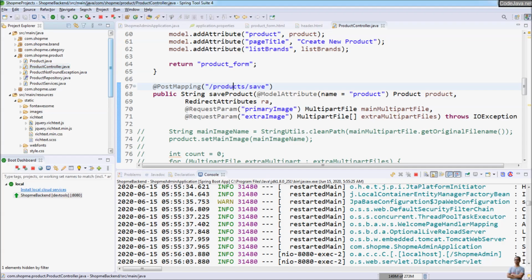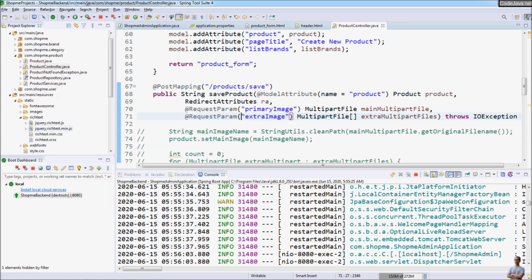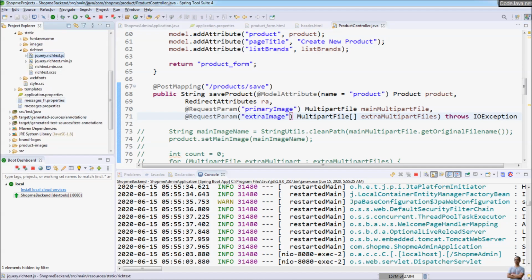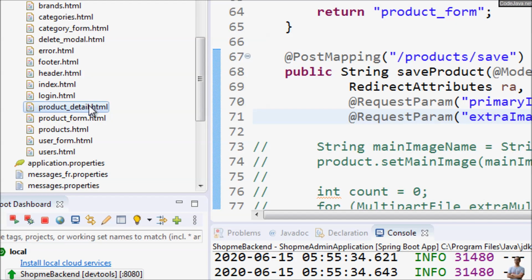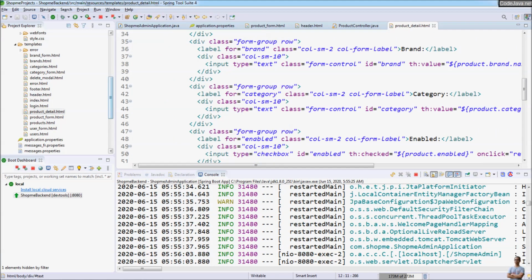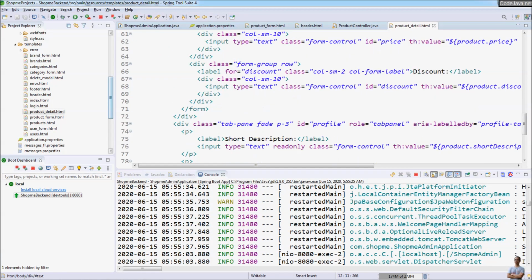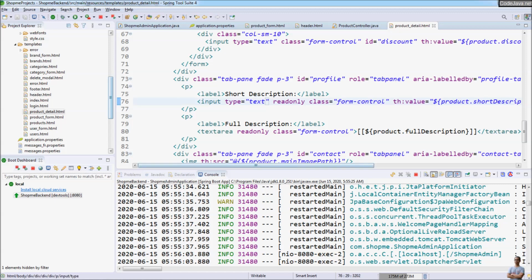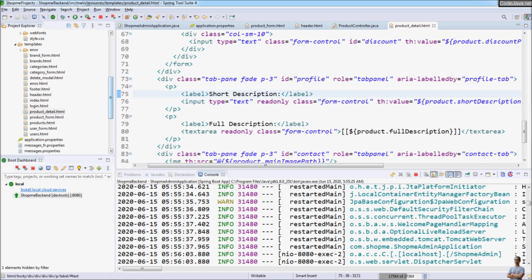So we need to update the view. In the Thymeleaf view, we have the product_detail that displays the details of the product here. And this is a section to display the short description, and we need to update to display the raw HTML code.